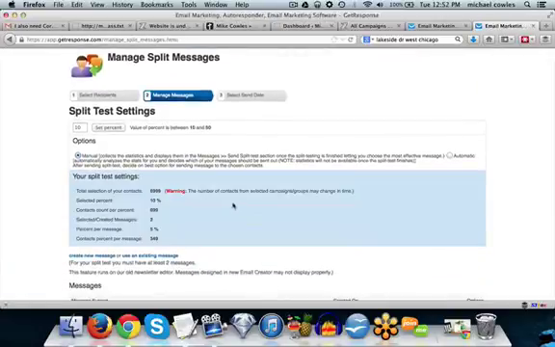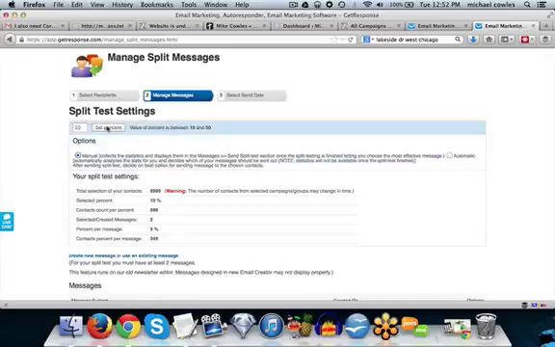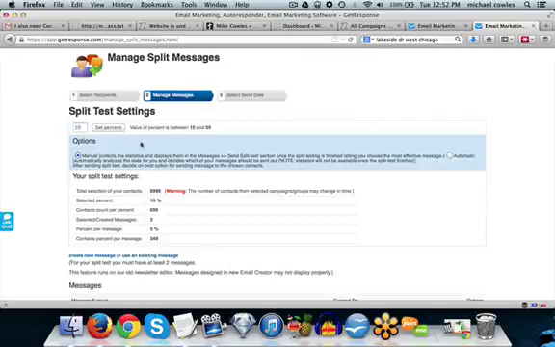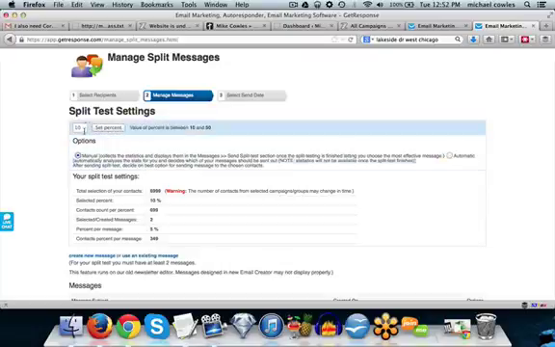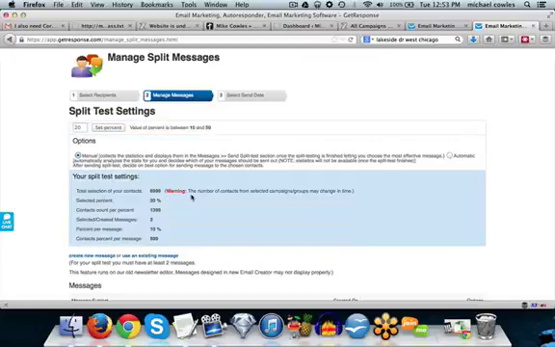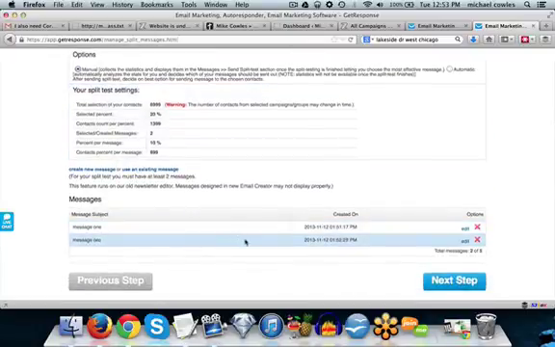Okay, now what happens now is we can set the percent that we want of our list to get these emails. So for instance, if you set it at 10%, okay, then what will happen is if you have 1,000 people on your list, then 100 people, or 10%, will see these messages. So depending on the size of your list, you could say, you know what, I want it to be 20% as an example. Okay, so now what this will do is this will tell you total selection of your contacts, the selected percent, the contacts count per percent, okay, and then contact percent per message. So if we come back, that's how we set it up.